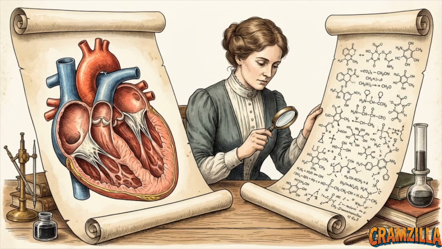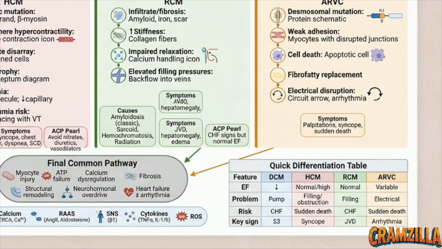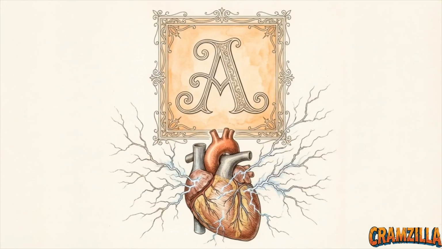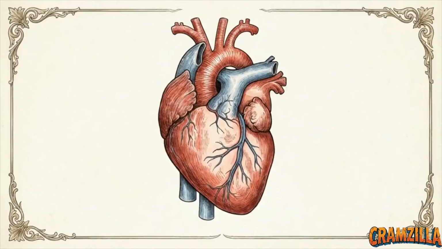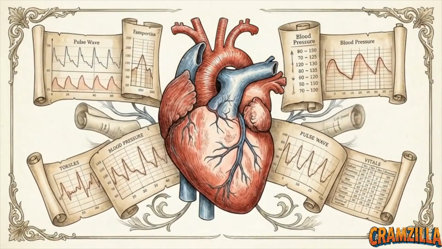For physicians, this creates a dual battlefront. They have to correctly identify and triage the specific physical defect to keep the patient alive today, but the long-term war is fought entirely against this shared molecular remodeling. This quick differentiation table summarizes the entire diagnostic framework. To treat a cardiomyopathy, you isolate the ejection fraction and pinpoint the core mechanical problem, whether a weak pump like DCM, a filling obstruction like HCM, or an electrical hazard like ARVC. By locking down the physical structure, a doctor can anticipate the primary risk and intercept the failure before the muscle destroys itself completely.